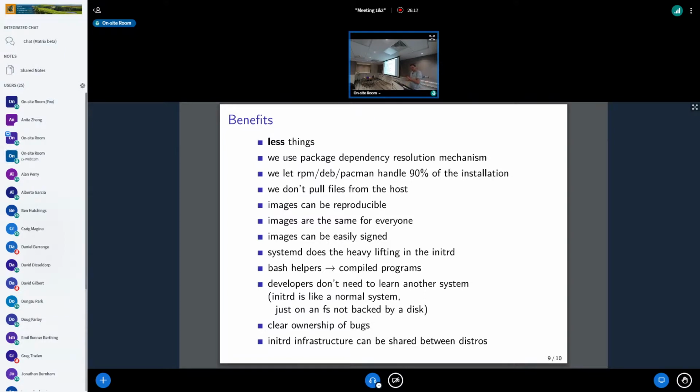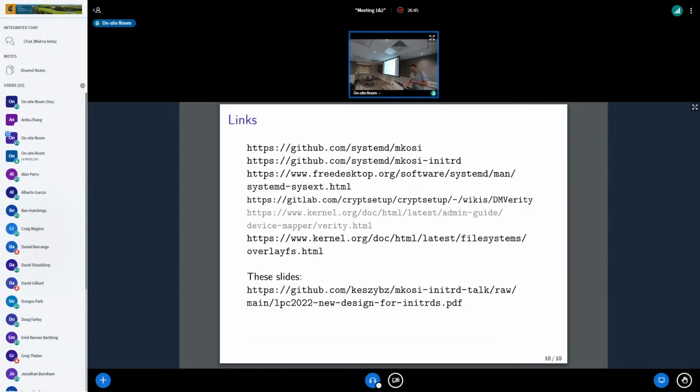A few years ago, we went through this transition where different distros ditched their customized init systems, and people kind of settled on systemd. And I hope the same can happen for the initrd. Basically, maybe there's some splash file that you'd insert, but otherwise everybody could use the same. Well, that's what I have. Questions, comments? Please go ahead.